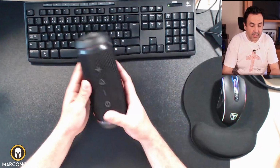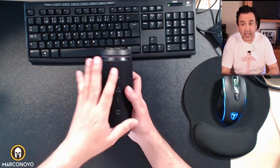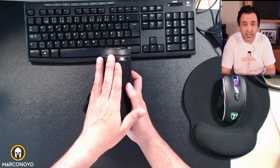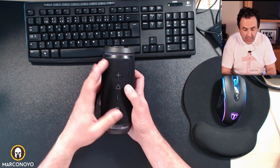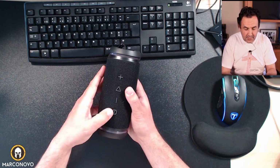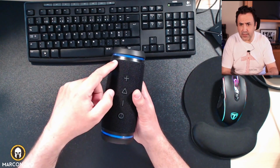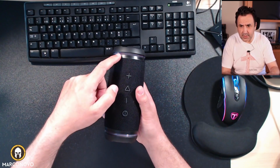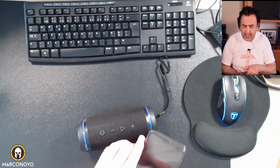Okay, and it has a pretty nice sound. Also, it has a technology which allows you to connect and play at the same time to two devices like this one, with the TWS technology. So let me put it to play a little bit. When you get it connected, this will turn on. Okay, it's pairing, it's paired already.